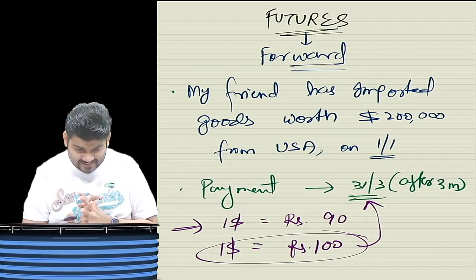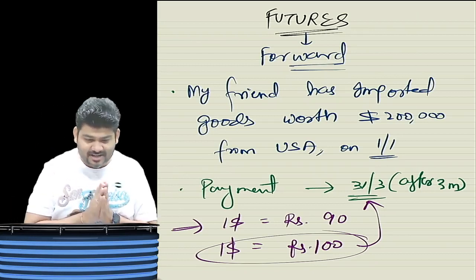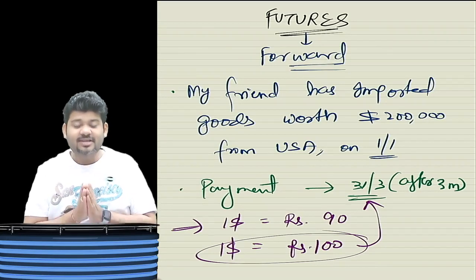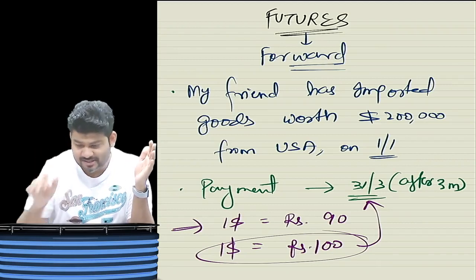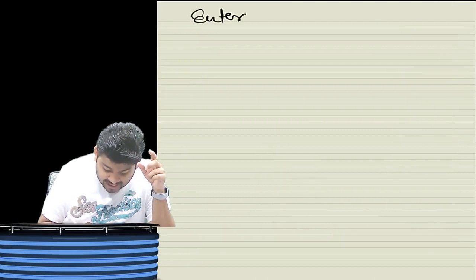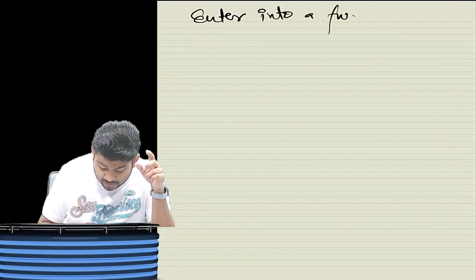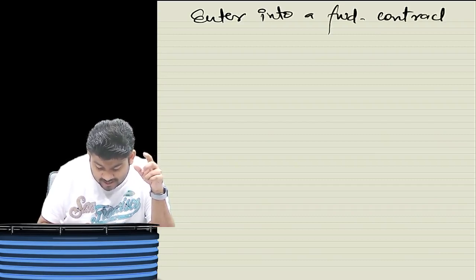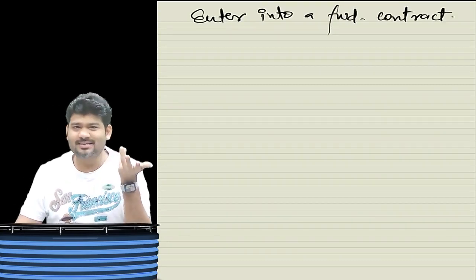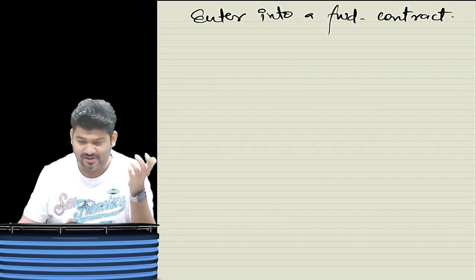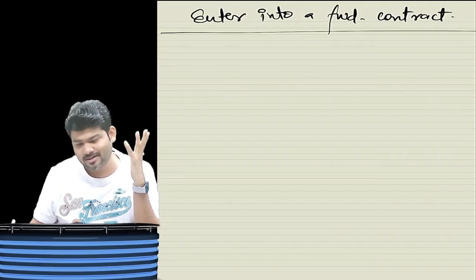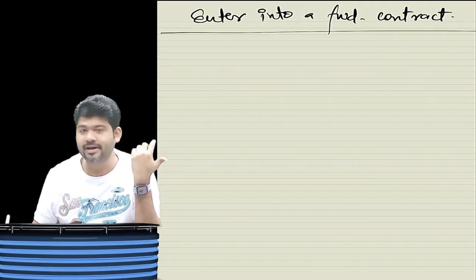He's waiting. Very good, Siddharth. Absolutely correct. Very rightly said, Megha Lakshmi, that you will now tell your friend, don't worry, brother. What you now have to do is enter into a forward contract. So you immediately tell your friend to enter into a forward contract. Your friend says, what is a forward contract? I don't know, brother. You say, don't worry. Tomorrow I will come with you to the bank. I will take you to HSBC bank and we will do a forward contract there. Okay, I trust you.